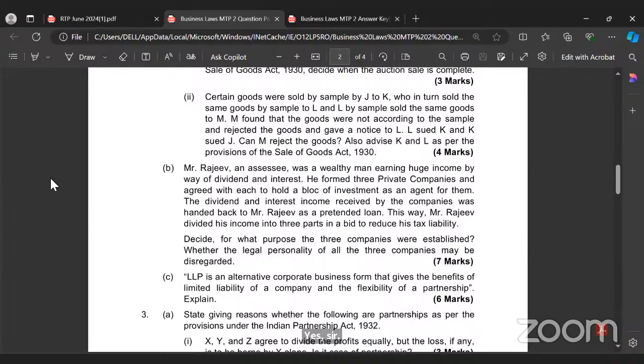Answer: the House of Lords in Solomon versus Solomon and Co. Limited laid down that a company is a person distinct and separate from its members and therefore has an independent separate legal existence from its members who have constituted the company. But under certain circumstances, the separate entity of the company may be ignored by the courts. When that happens, the courts ignore the corporate entity of the company and look behind the corporate facade and hold the persons in control of the management of its affairs liable for the acts of the company. Where a company is incorporated and formed by certain persons only for the purpose of evading taxes, the courts have the power to disregard the corporate entity and tax the income in the hands of the appropriate assessee.